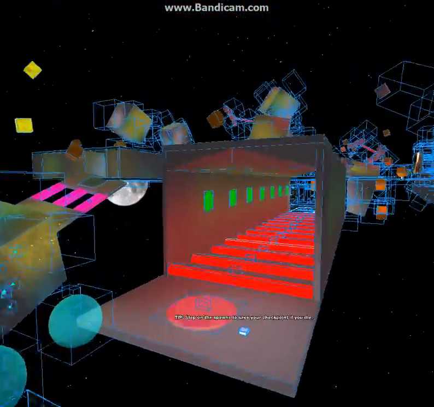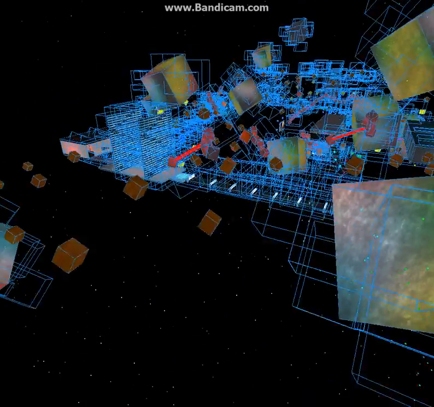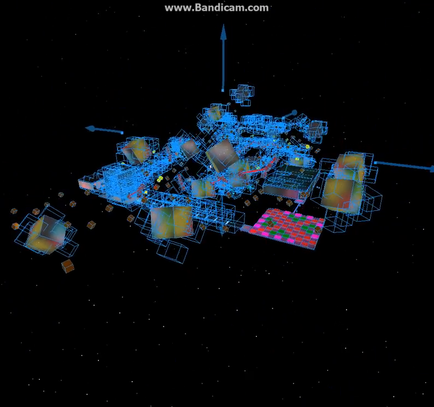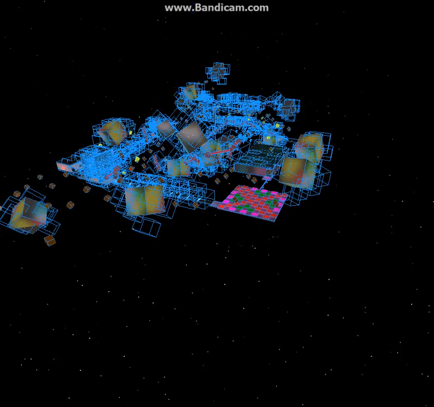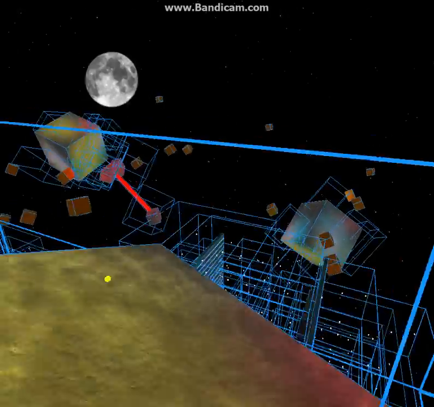So this puts it all into the selection mode. So I can move this whole map around all at once. So I can move it. But it's going to lag really badly as you're moving everything. So you got stuff out here.